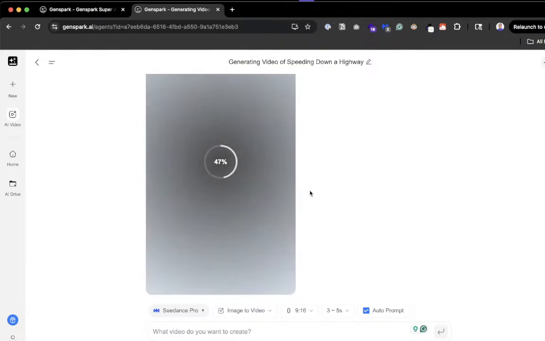And then we can see that's rendering. We've gone from images and now we're going to video. See, these are some of the things that you can't do with ChatGPT. And you do have access to VO3, which is even wilder.